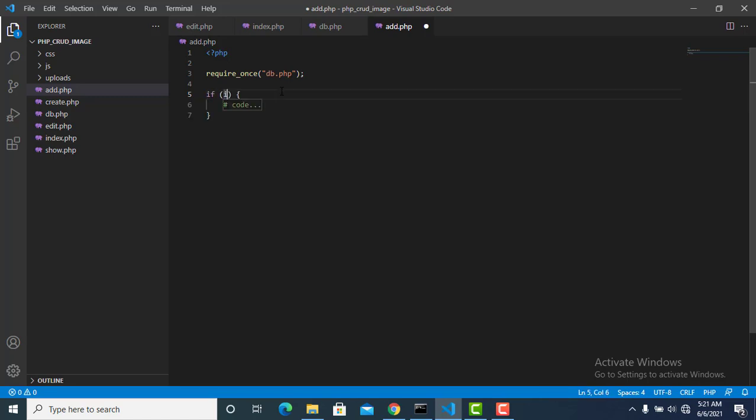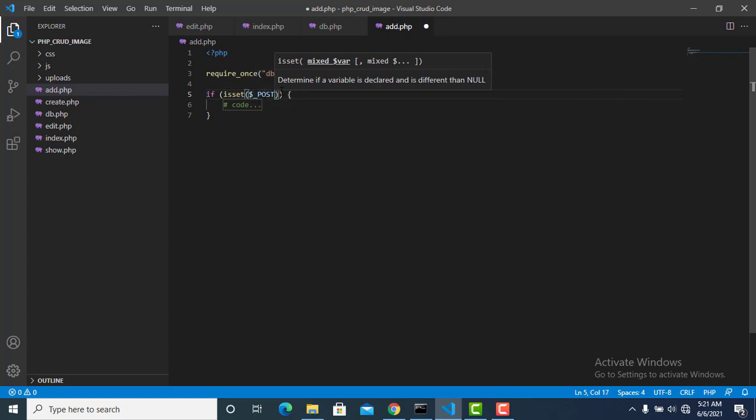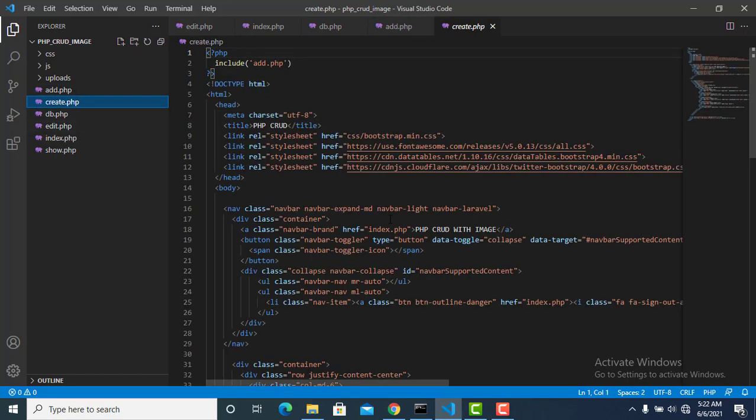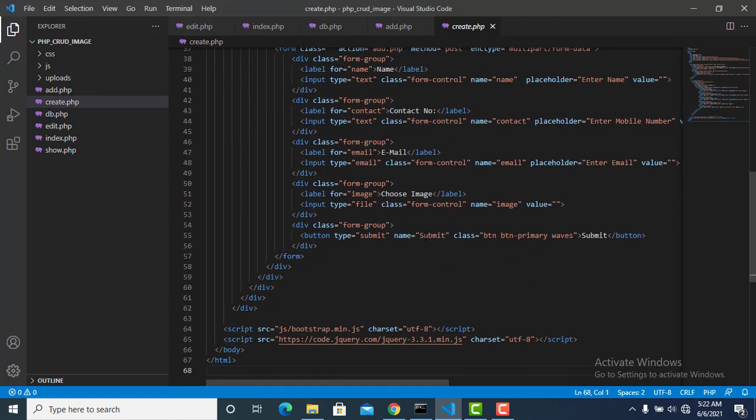So let's set all that we need. We say if isset $_POST submit. That is, if the user clicks on this submit, if you come to the form, we have submit here.